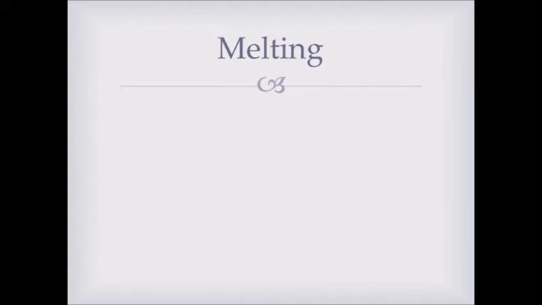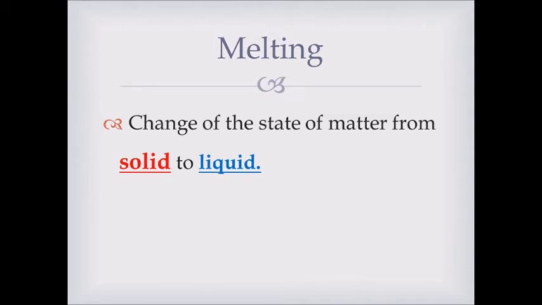What is melting? Melting is change of the state of matter from solid to liquid. From solid to liquid. How can we change a solid to liquid? By heating. When we heat it, it becomes a liquid. But you have to know, not all kinds of matter will change to liquid when we heat them.